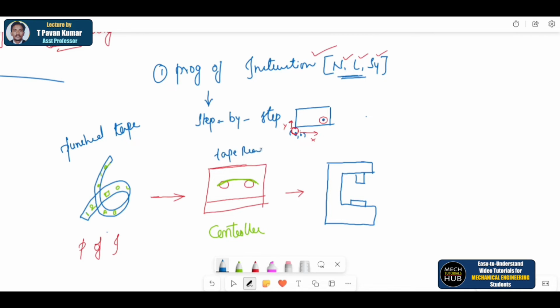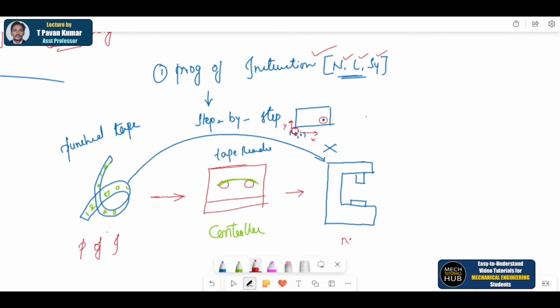The tape reader will read the information on the punch tape, because the program of instructions can't be read directly by the machine tool. The controller acts as the bridge between the machine tool and the punch tape.